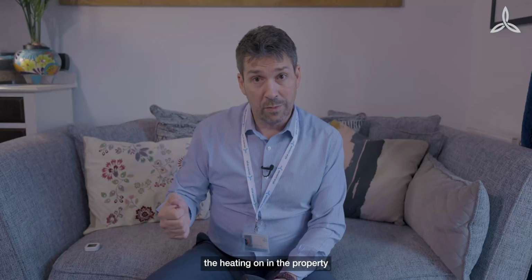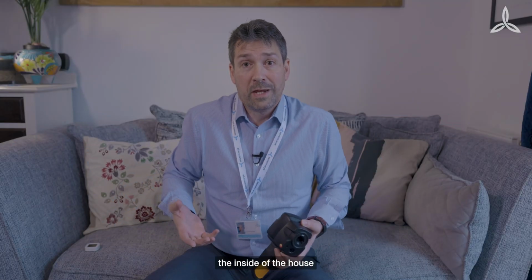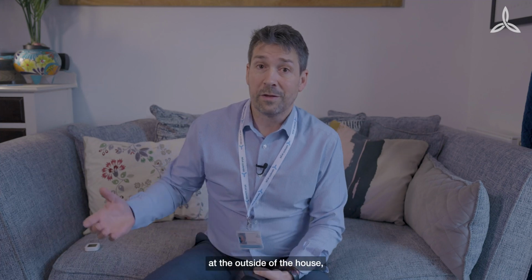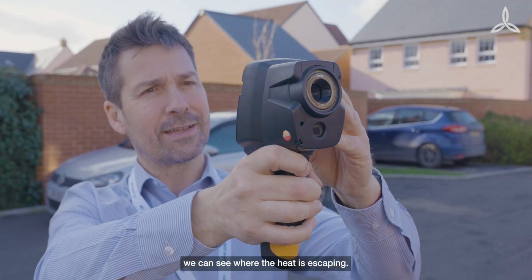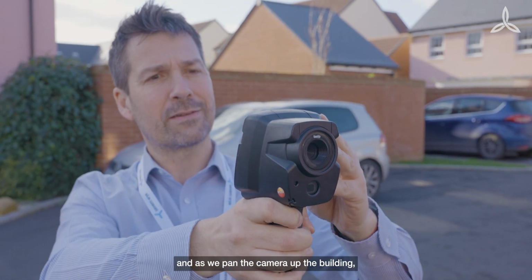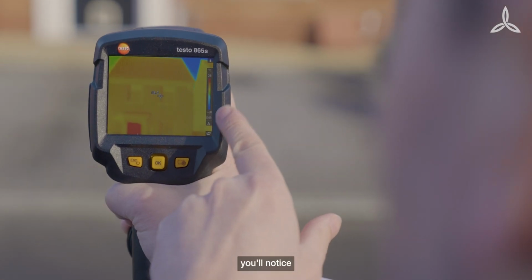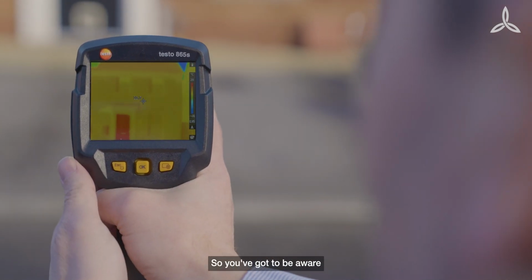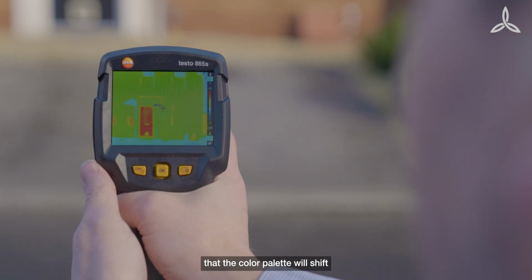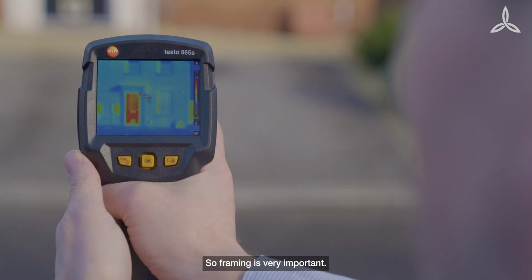We've had the heating on in the property because it's quite a mild day at the moment, so we've warmed up the inside of the house so that when we look at the outside of the house we can see where the heat is escaping. Okay, so we're outside, and as we pan the camera up the building, you'll notice that the colour palette changes quite dramatically. So you've got to be aware that the colour palette will shift depending on what's hot and what's cold in the frame. So framing is very important.